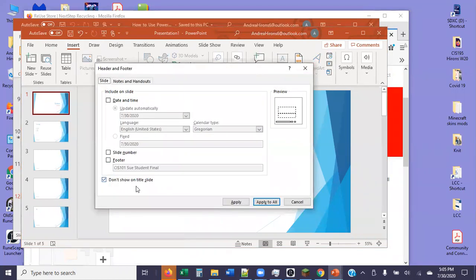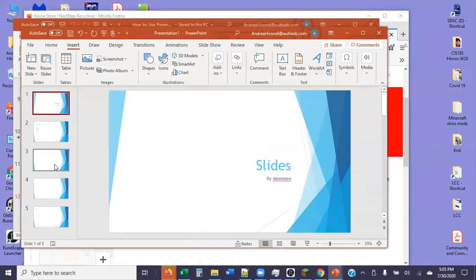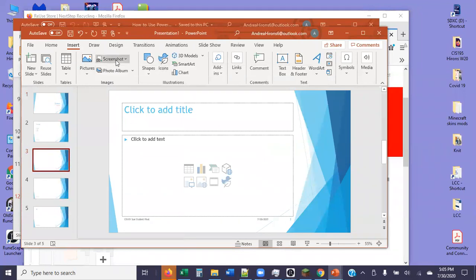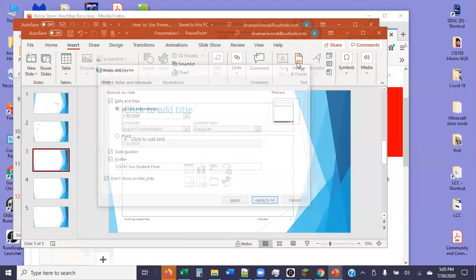are we a title slide? Do you get a header footer? And I always edit my header footer on not the title slide. Because when I go into title, all this stuff is grayed out and it gets kind of confusing and irritating. Cancel. I'll go into any other slide and do it.